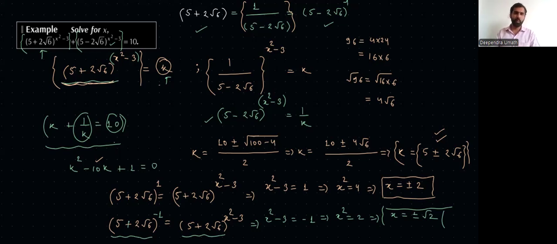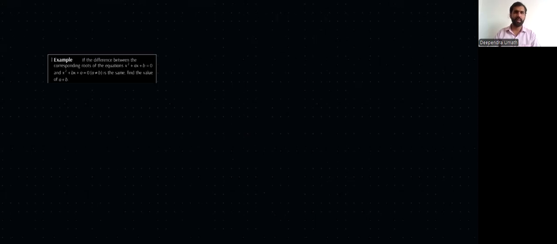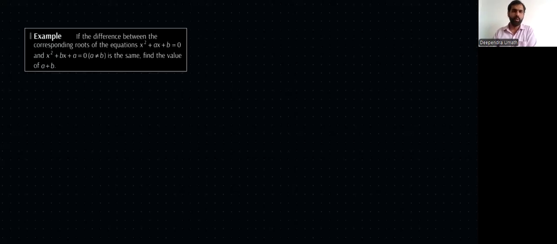Now, if this question makes complete sense, I think it's time that we focus on the next question for the day. Again, a very interesting question which will give you a lot of insights. So let's focus on the next question for the day. Here we are, students. Have a look at this. This uses another interesting and different concept of the quadratic equation. Now, forget this question. Again, I'd like to take you to the theory part, which is going to be used in this question.